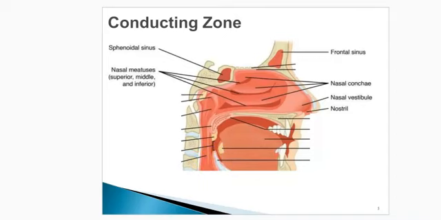The nasal septum is formed anteriorly by a portion of the septal cartilage, and posteriorly by the perpendicular plate of the ethmoid bone. The purpose of the conchae is to increase the surface area of the nasal cavity and also disrupt the flow of air as it enters the nose. This will cause the air to bounce around the epithelium where it is cleaned and warmed. So that's why when we exhale the air out, it's very warm, especially during cold weather.